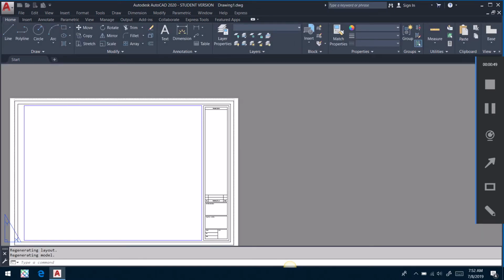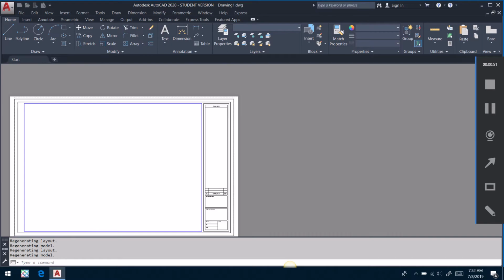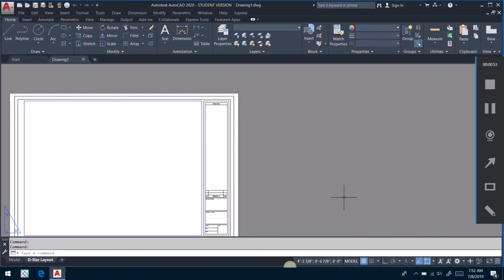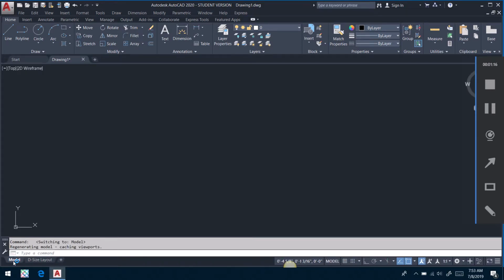Now, it will not have layers set up for you, so you're going to have to create your own layers. But as I said, it already has a viewport, which is what you're seeing in your model space that's being drawn. Already has the paper size set, and then it has a title block ready for you to put information in. And it's set as to what's called a D size sheet. So if you remember back to sheet sizes, that's a 36-inch by 24-inch sheet of paper. So we'll go back to the model space on this, and you're ready to set up for your drawing.